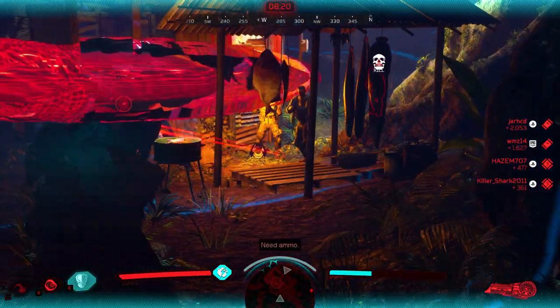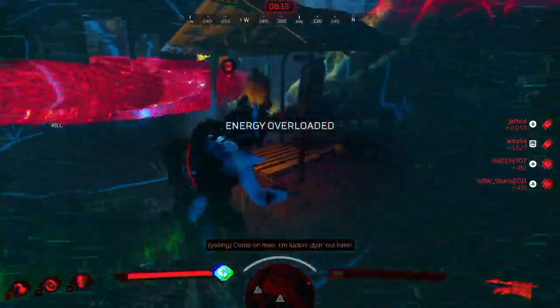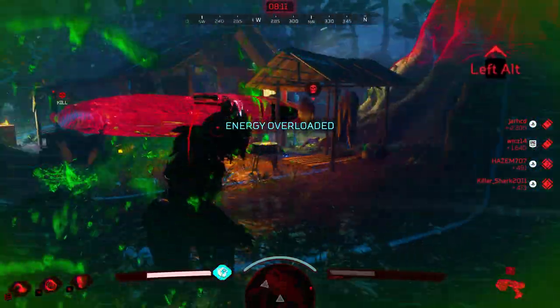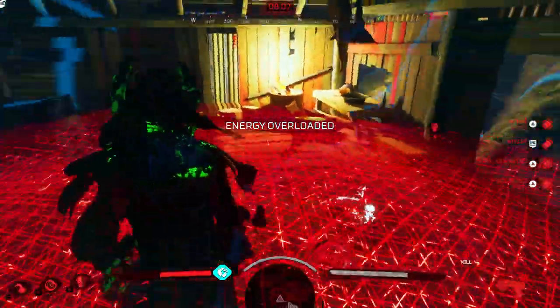Wait, they all went there. I thought he spawned inside. My bad. But I'm just chilling. I am just chilling. Go to the handheld plasma caster. I just run 360s around these guys. Love it. I'm gonna try to go inside here and try and bait him in it.